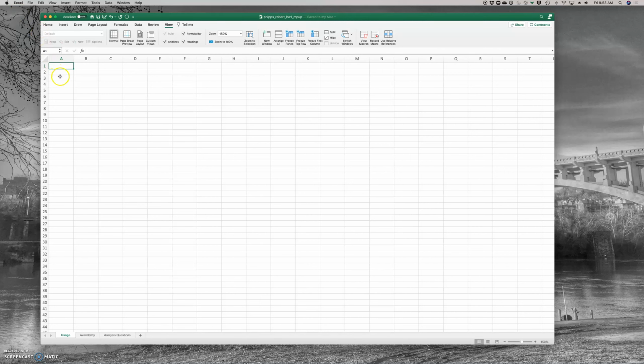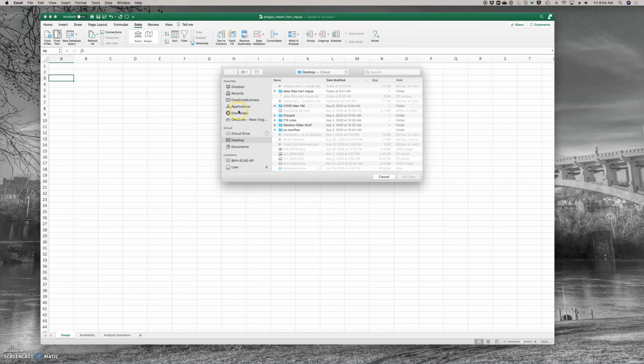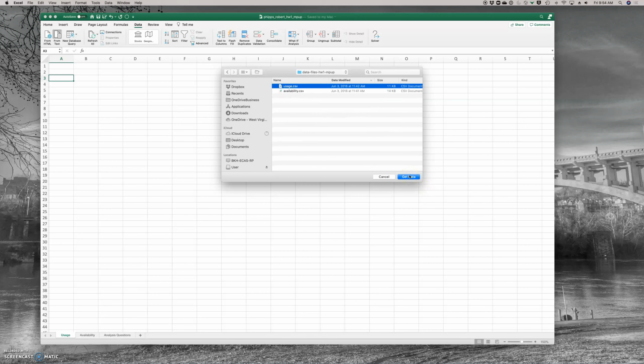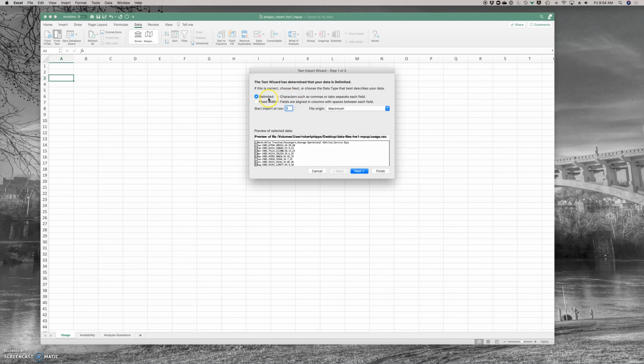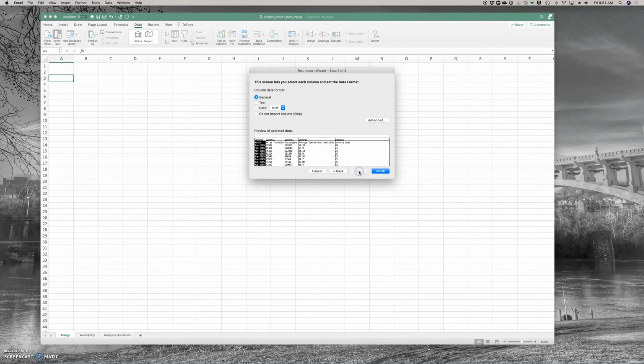So I am going to click on cell A3. I am going to import the usage file, which is what you all are here for. So we go to Data, and we go to, let's see, I have to look for it. It's from Text. And I am going to go to my desktop, and you can see right here in the middle of all that mess is the data files. And I'm going to click on Usage first. Yes, I am on the Usage. Now it's delimited, and you see it still looks a mess. I hit Next, I uncheck Tab, and I put comma in, and it flushes itself out. I hit next. It's general. We're not going to worry about the rest of those.